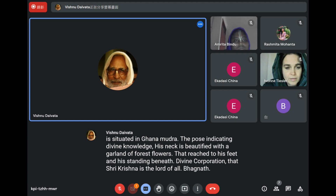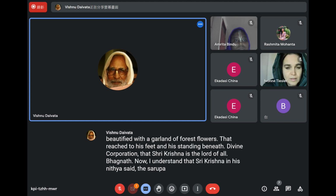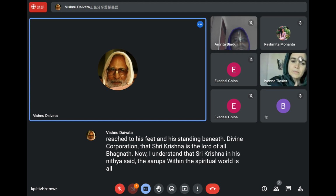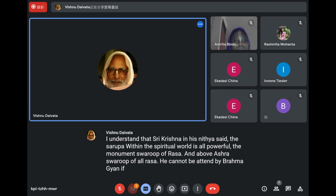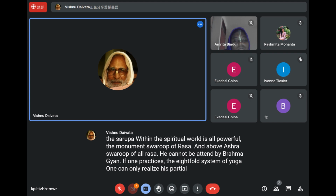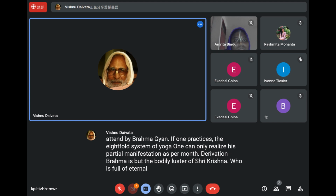Prajanath, now I understand that Sri Krishna, in his Nitya Siddha Swarupa, within the spiritual world, is all powerful, the embodiment Swarupa of Rasa, and the abode, Ashraya Swarupa of all Rasa. He cannot be attained by Brahma Gyan. If one practices the eightfold system of yoga, one can only realize his partial manifestation as Paramatma. Nirvishesh Brahma is but the bodily luster of Sri Krishna, who is full of eternal spiritual qualities and is the worshipable Lord of all worlds.